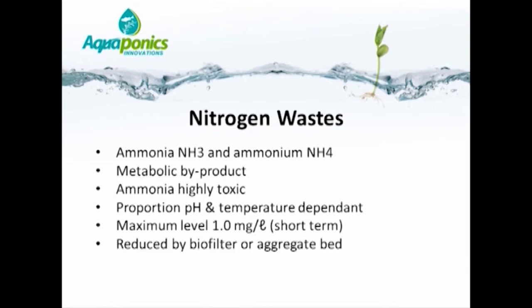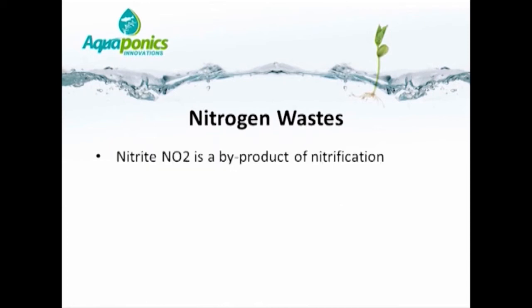It is reduced by means of either the biofilter if you're using deep water culture or nutrient film technique, or if you're using an aggregate bed or flood and drain mechanism, then the bacteria are housed within that gravel bed. Those bacteria consume ammonia and excrete nitrite. Nitrite is therefore also a byproduct of nitrification. These bacteria produce the nitrite. Nitrite is also highly toxic, and the acceptable level here is about 1 milligram per liter.